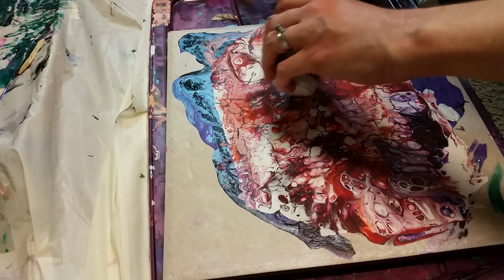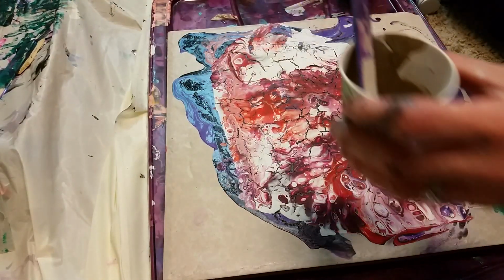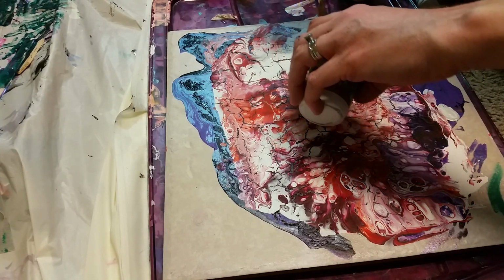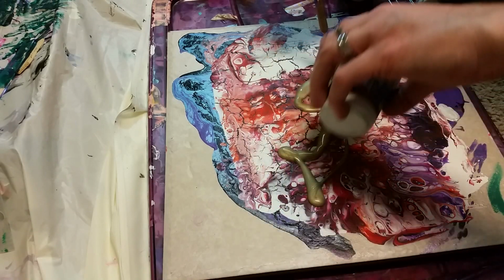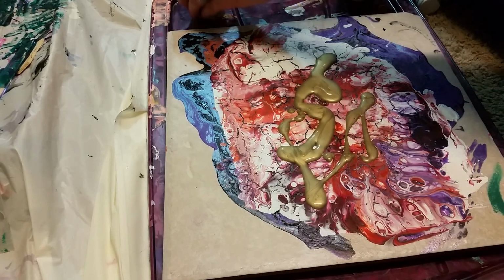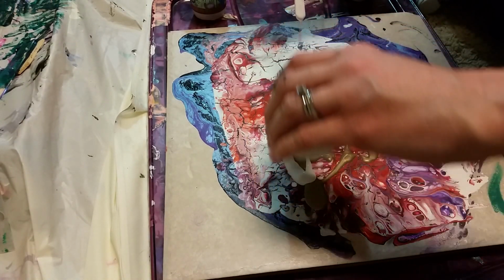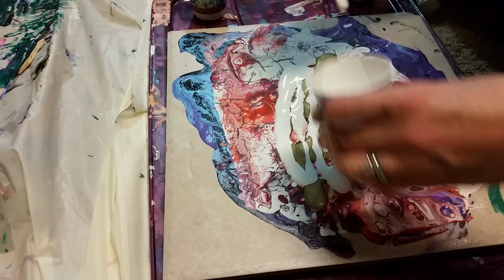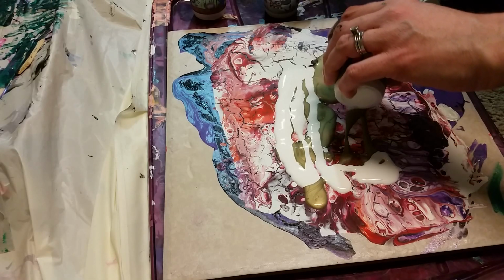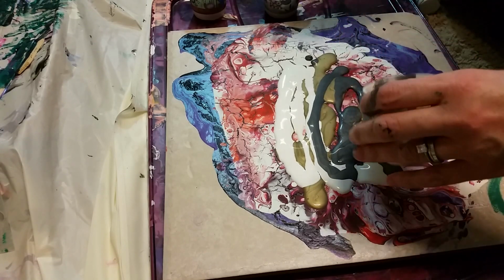I don't have a plan. Let's see, how big are these papers? I cut them to size because I have a small art journal that my sister made me. Like I said, I have absolutely no plan here for how I'm doing this, not in the slightest. I maybe should have thought it out a little bit.